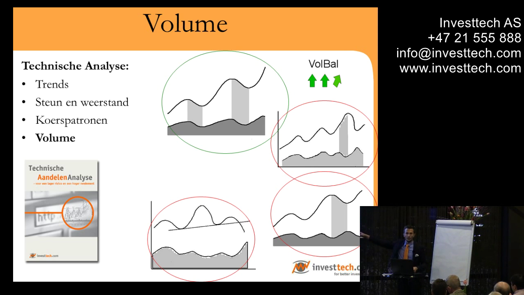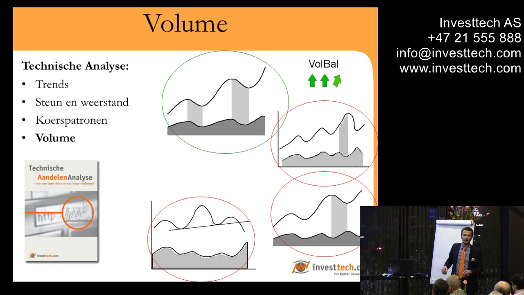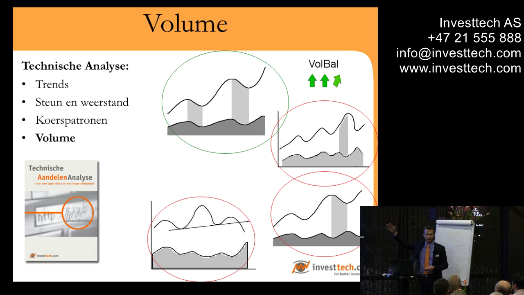If the volume goes up and we have a price pattern and it breaks down, it tells me that there are more aggressive sellers that want to get out, and it increases the strength of the price pattern. And also in the trend, if I see the volume goes up and the stock price is falling, it's still an indication that there are more aggressive sellers.